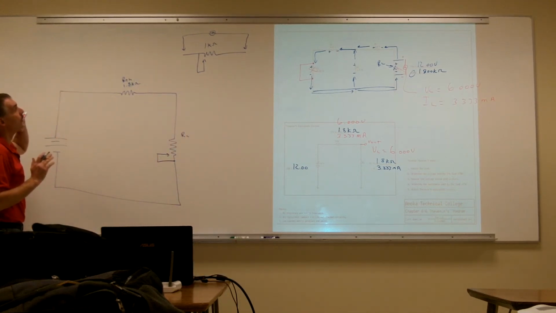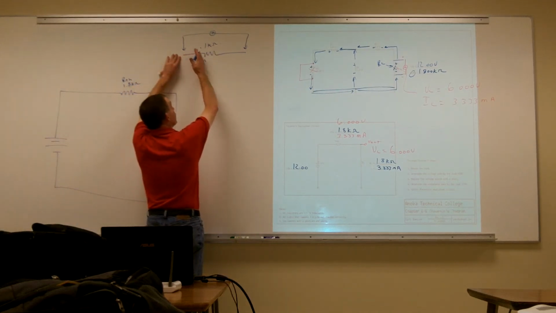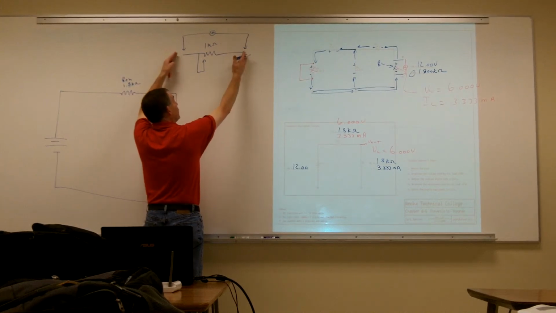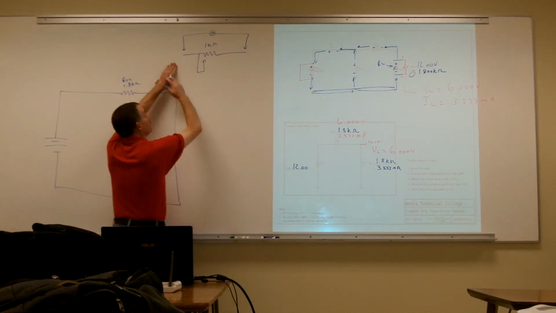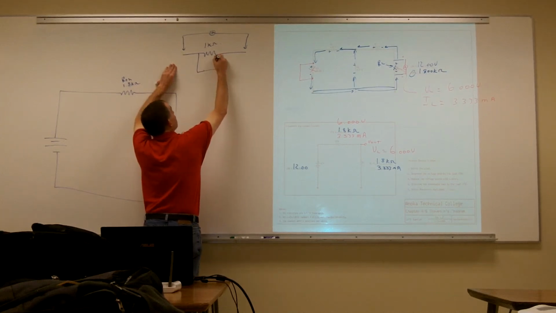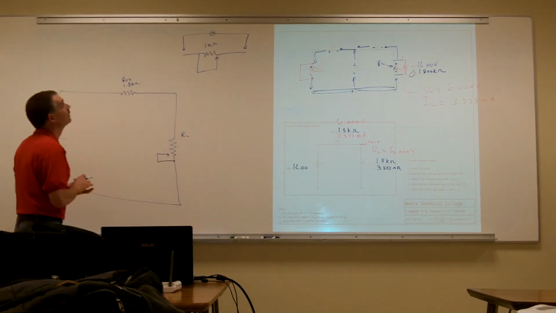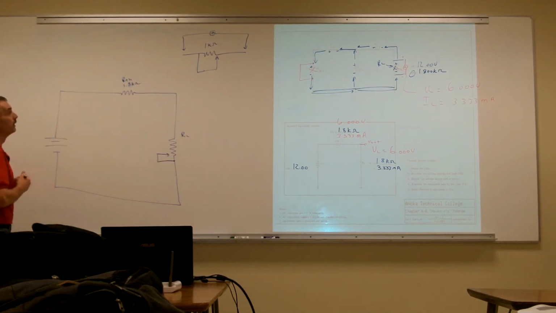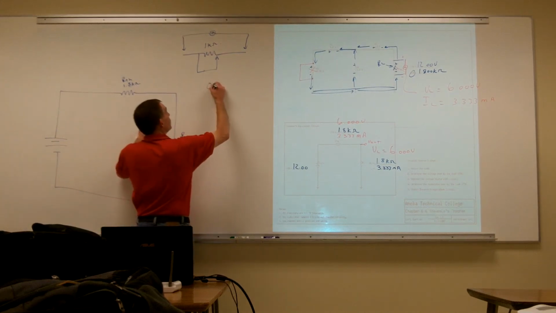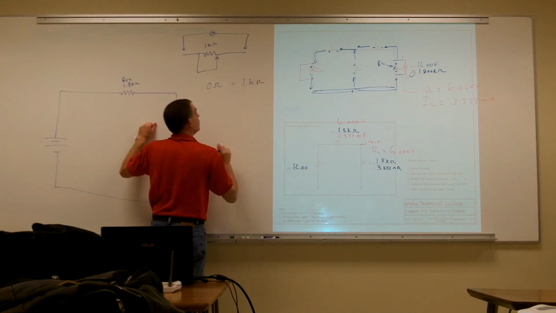1 kilo ohm. I'm going to have to go through all of my resistance to get to the other side of the ohm meter. So I measure 1 kilo ohm with my wiper all the way to the left. If I move my wiper all the way to the right, now what am I going to measure for resistance? 0 ohms. So now I have a range from 0 ohms to 1 kilo ohm.